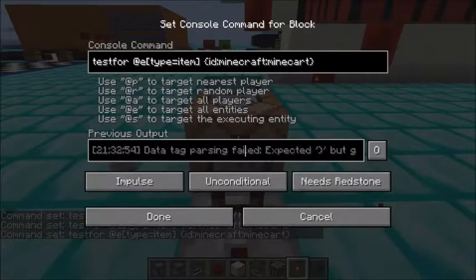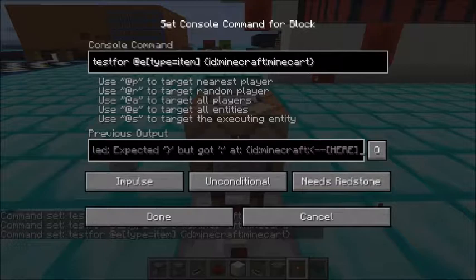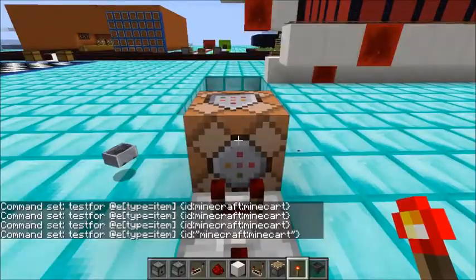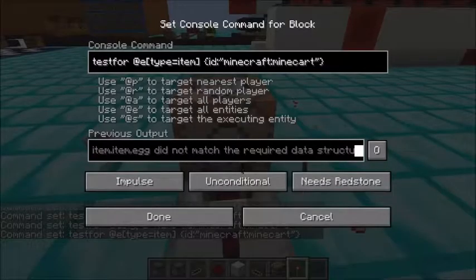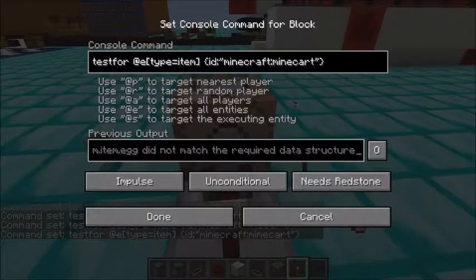So, what does this say? Expected a that, but got a that at, there. Minecraft, ID, Minecraft, minecart. Huh, okay. I thought this should be in parentheses. Not, yeah, you know what I mean. Okay. Item.item.egg did not match the required data structure.